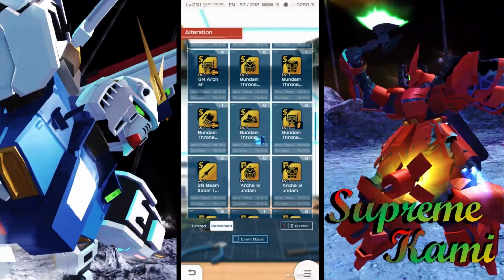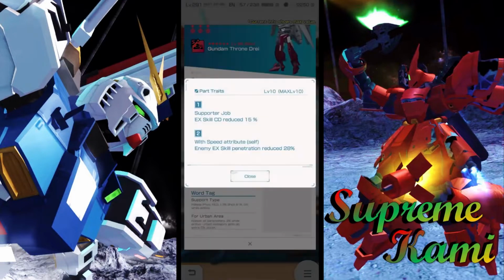So what about the leg? Let's see what we have. Leg wise is not too shabby if you guys do want a mini EXQ cooldown reduce type of situation. Let's say you're new, you need something of that caliber, right? This one definitely gives you that.